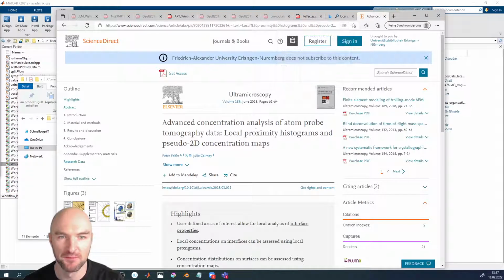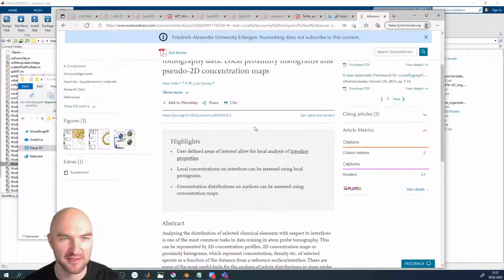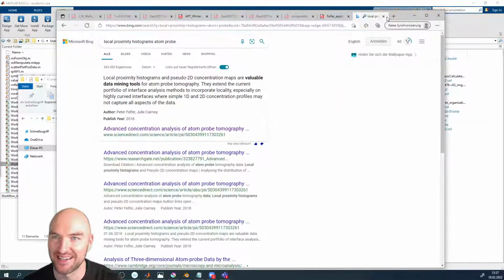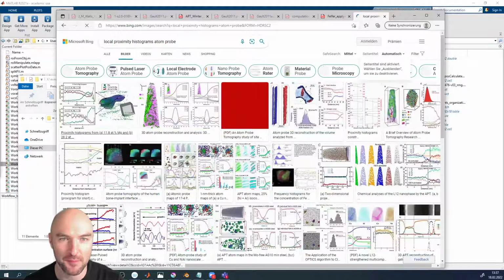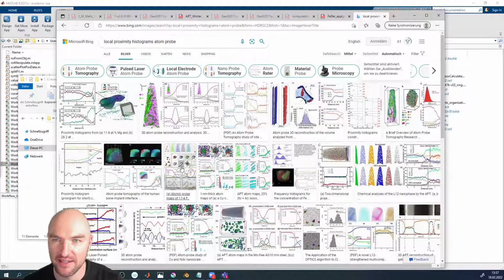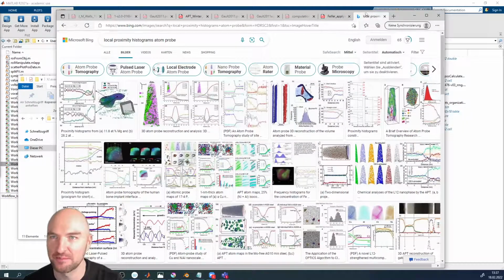Oh yeah, there we go. And of course I don't have access to my own paper. Great. But it's on my computer over there. I'll pull it up in the afternoon, in the later session. Anyway, many of you, if you just Google local proximity histograms and atom probe, maybe we can sneak in, and anyway, I'll have to explain it anyway.